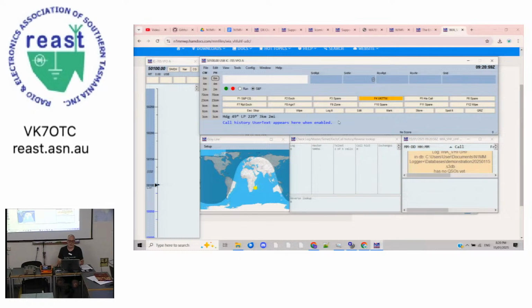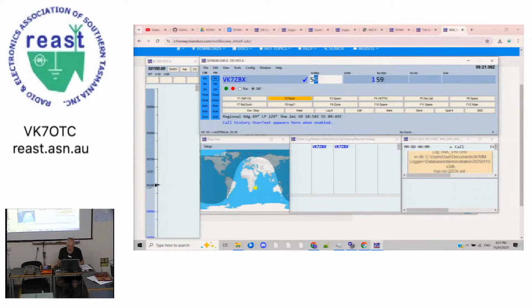Just so that we demonstrate it, VK7ZBX. Now, I tabbed. So, sent report, 5901. If I push the space bar, it goes straight to what the received report is, so the sequential number for the received report. And if I push space bar again, it'll take me to grid. So if you give me 34. Grid, Kilo 37 Moscato. Great.